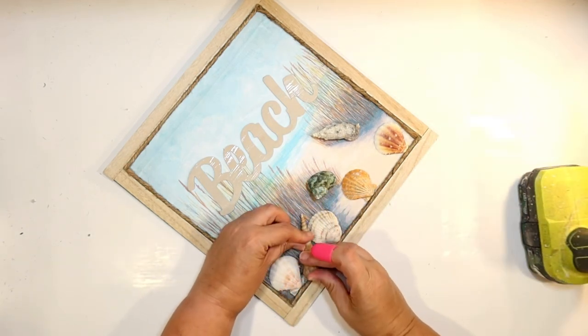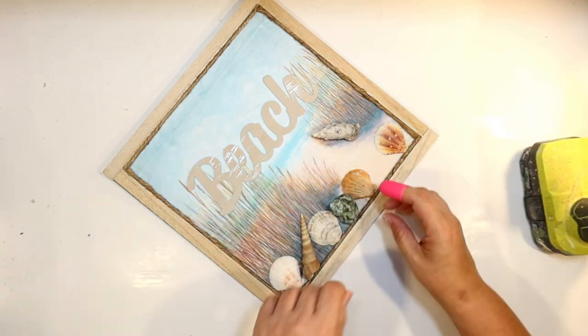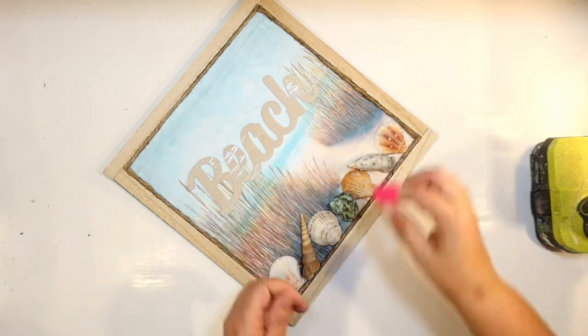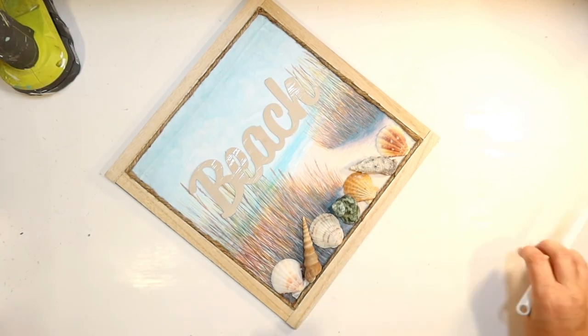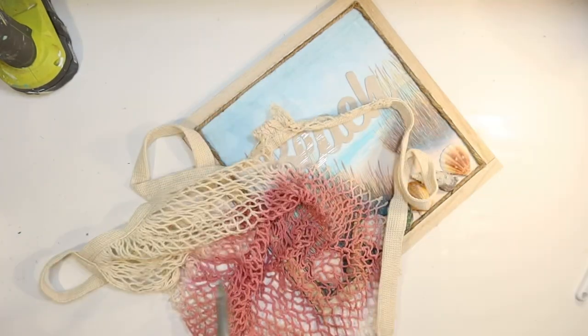I thought about putting some sand down there, but then I thought that it wasn't really necessary. The painting is so pretty on its own, and these seashells really make it look super beachy. And this is how it turned out. I think it's so beautiful. And I love combining the two projects together.